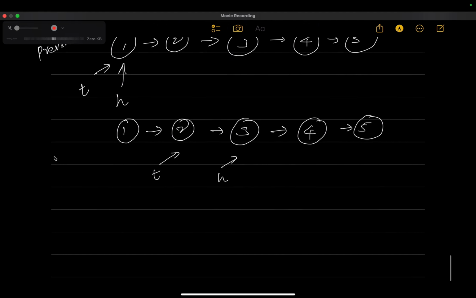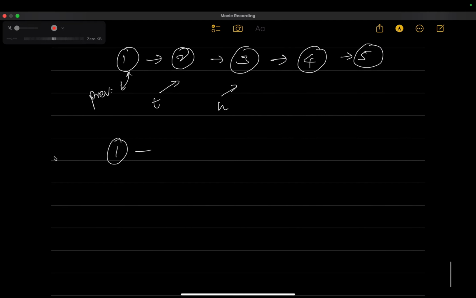We have to know the previous element of the middle element. To find the middle element, once the hare reaches the end, whatever the tortoise is pointing to is the middle element. To delete it, we have to know the previous of the middle element, that is the tortoise's previous. That is the reason I'm storing the previous of tortoise, which is pointing here.